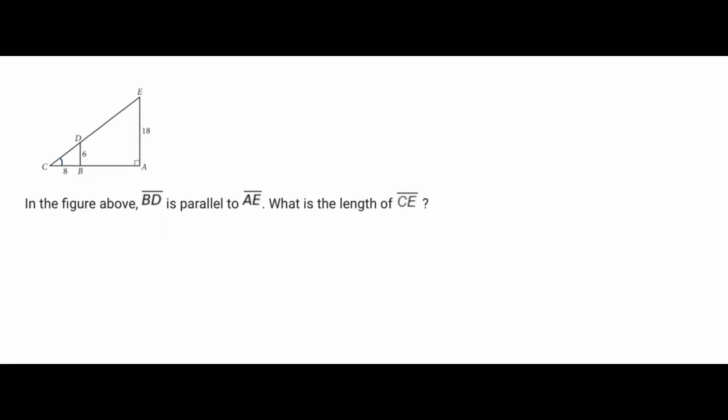And so knowing that these two triangles are similar, we know that the side lengths are going to correspond. So we can scale up whatever numbers we already know based on a scale factor, based on the numbers that were given, in order to find the missing side length. Here, we're trying to find CE, so this side right here.